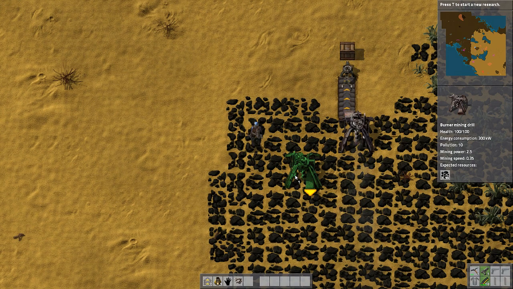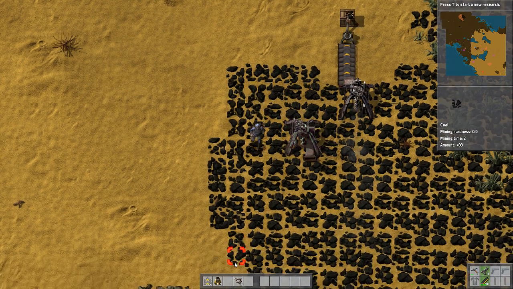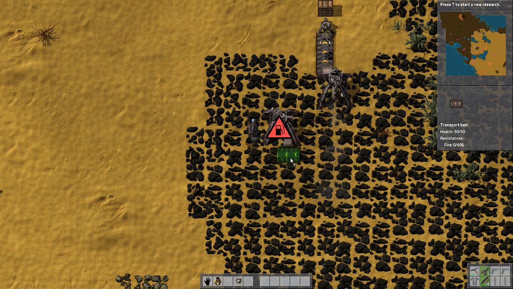Okay, I'm working on it. They all feed into each other. We need more coal, apparently, though. Get something out of your hand, by the way. Oh, that's how you do it. Yeah, you did it, Wander.